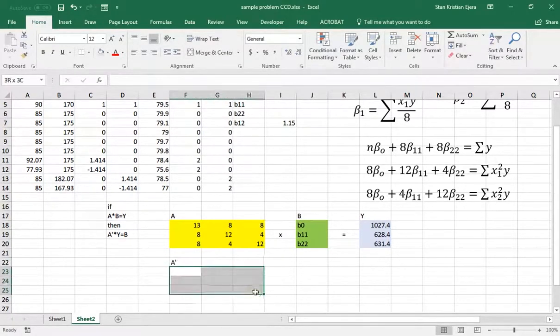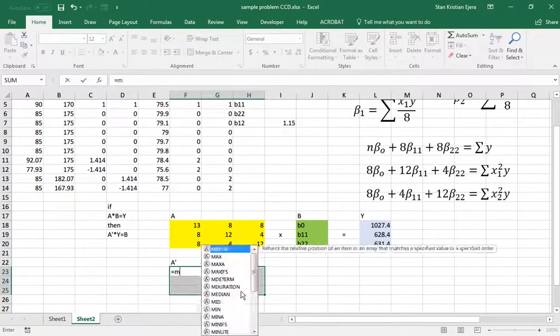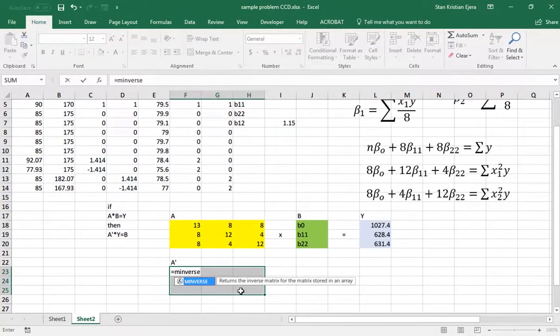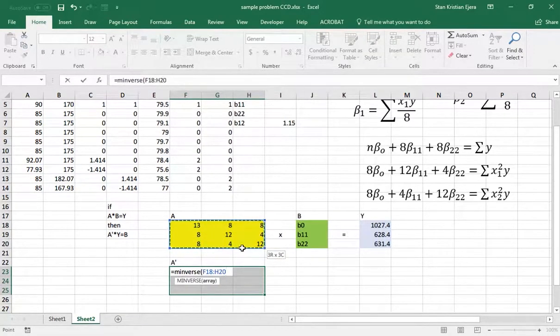Now to do the inverse of A, we highlight a 3 by 3 cell where we want to input our inverse. Press equals MINVERSE, that's matrix inverse. Then pick our matrix A. Now to do array formulas in Excel, instead of doing a regular enter, we need to hold down shift and control.